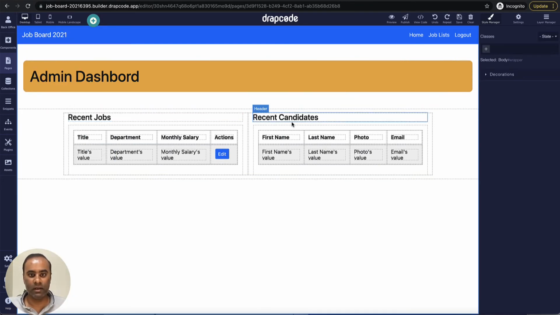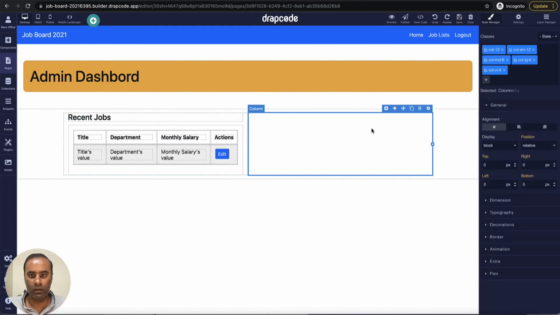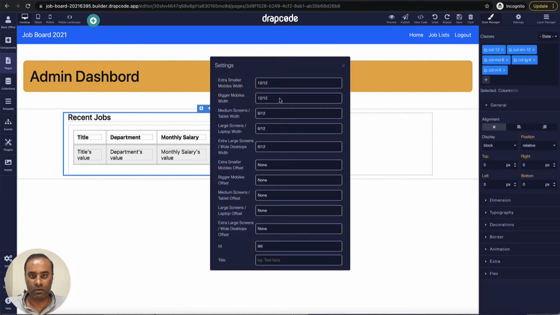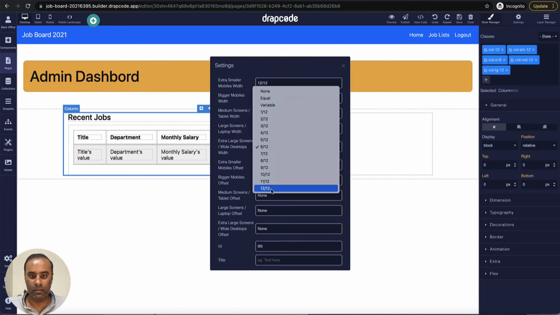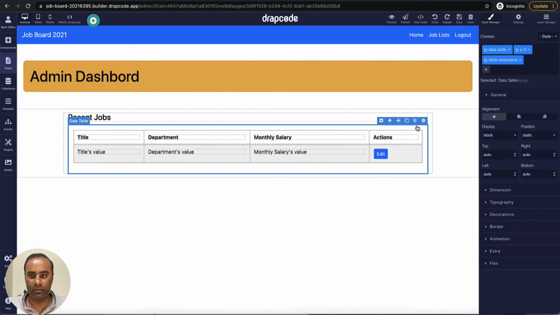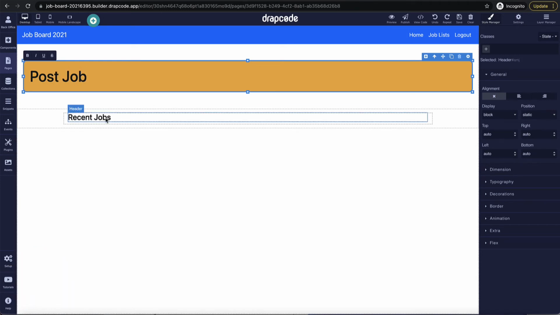It is very similar to the dashboard page. So let's remove these things which are not needed. Okay, remove the column. Basically, increase the size of this column. As of now, it was taking half of the page width. Now we are doing it to take the full page. And let's remove the table because we don't need it. Instead of admin dashboard, I'll say admin dashboard, post job. Okay.